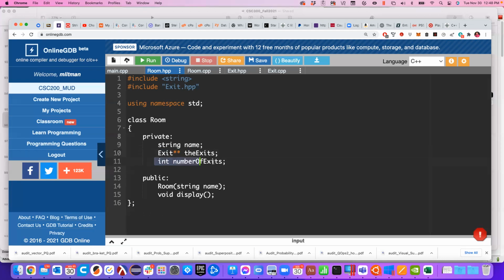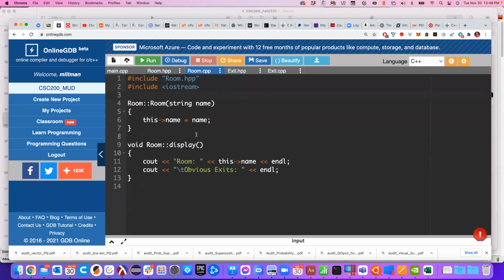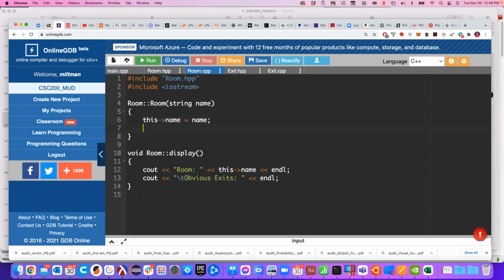All right. And the reason I'm keeping track also of number of exits is because you remember in C++, arrays don't know how many elements are in them. So what I'll do is when I implement this inside of room.cpp, in my constructor, when a room is first born, he's not going to have any exits. We will add exits to the room. Okay, so I'm not going to change my parameters coming into my constructor, but the job of a constructor is to initialize an object. So I'm going to further build out this room inside of this constructor.